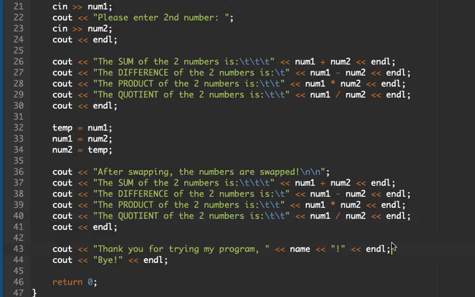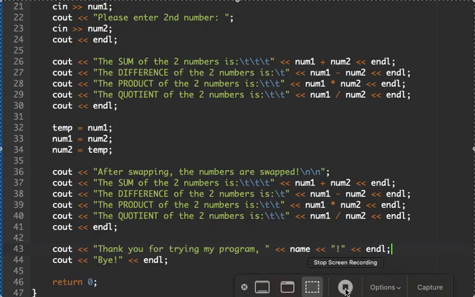Finally, the program prints a thank you using the name entered earlier to give appreciation to the user of the calculator program. And in summary, the program uses variables to store input and perform basic operations using arithmetic operators. It demonstrates the concept of swapping. Through this activity, I learned how variables and operators work together and how swapping helps us understand them. And that's all. Thank you for watching, and I'll see you all next week.